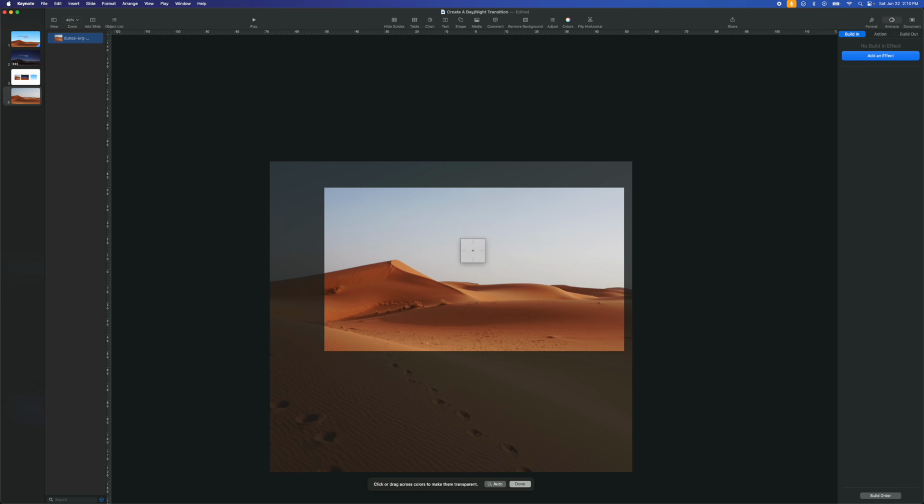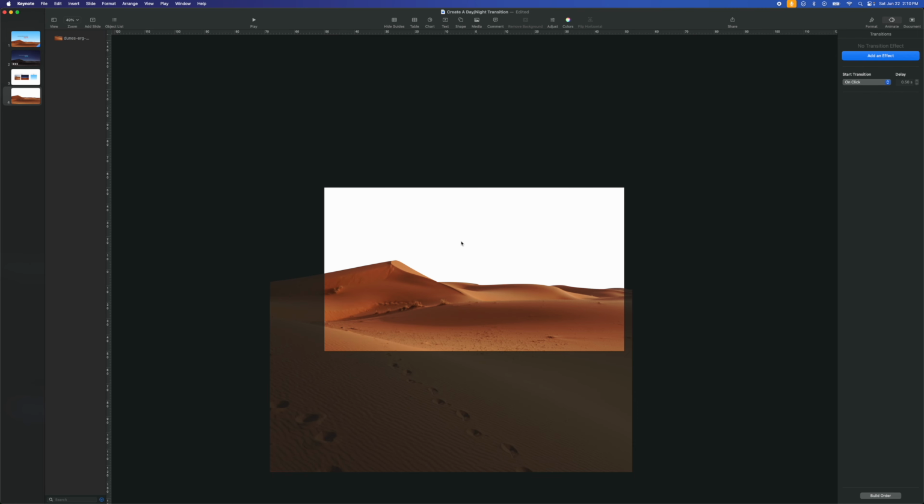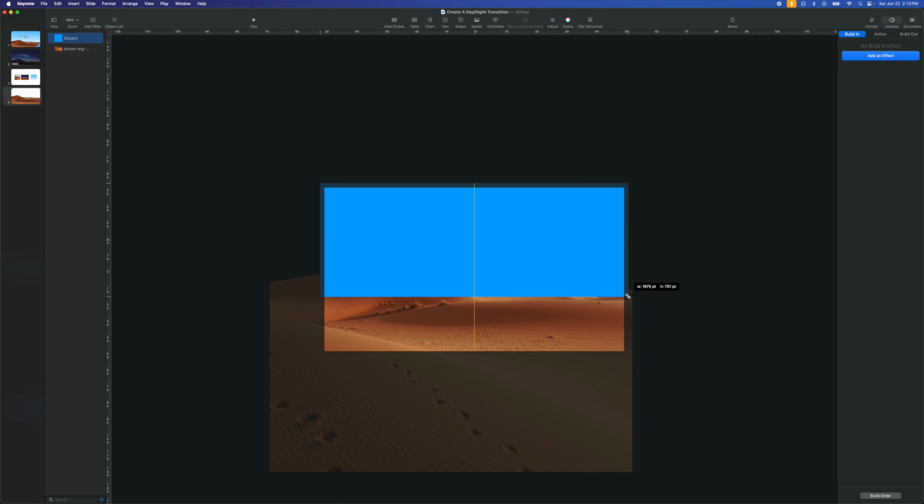So I'm going to go down here to Reset, and then I'm going to click and drag and remove the background the way I like, which is just like that. Click off. And now we have a translucent background with these dunes in front. Now I'm going to get a shape from up here. A normal square is fine. I'm going to make sure it takes up the whole background.